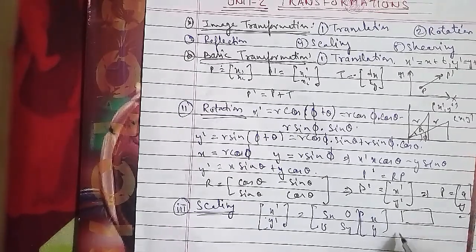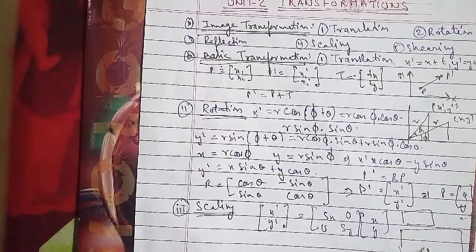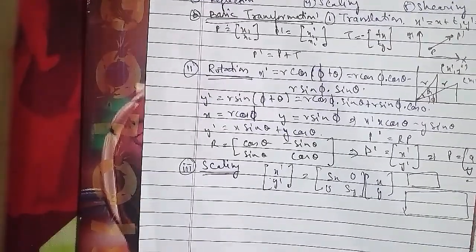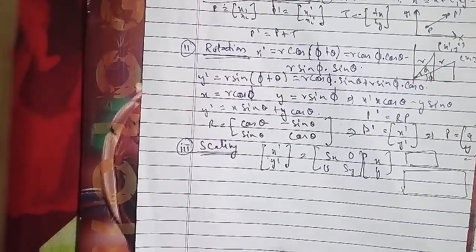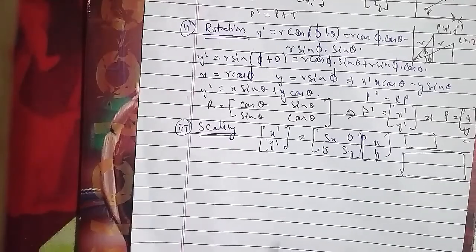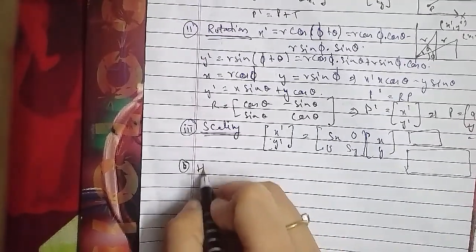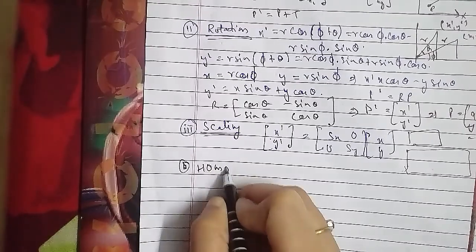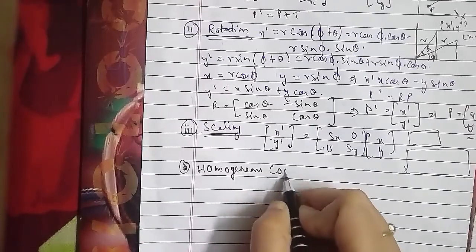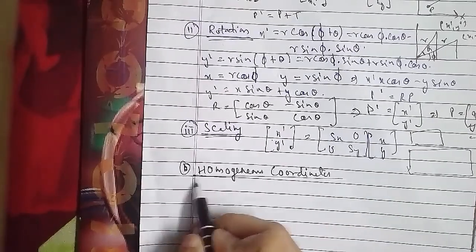The term homogeneous coordinate is used in mathematics to refer to the effect of this representation on a Cartesian equation. When a Cartesian point x, y is converted to a homogeneous representation xh, yh, h, the equation containing x and y, f of x, y equals 0, becomes a homogeneous equation in the 3 parameters xh, yh and h.